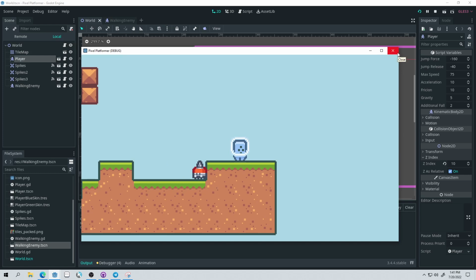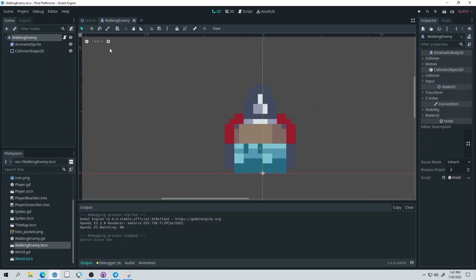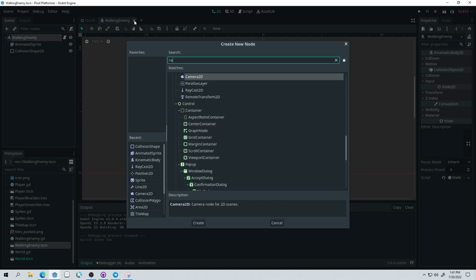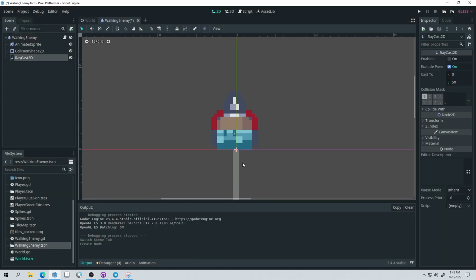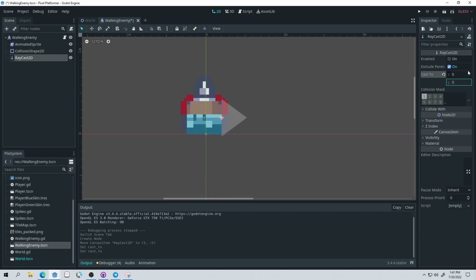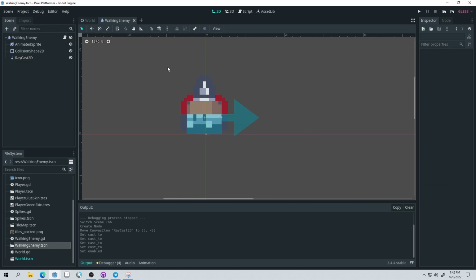So now we need to find a way to detect if there is a wall next to us. Now, one solution we could use is Raycasts. What I'm going to do here is not what we're going to keep, okay? This is just me showing something, so you don't have to follow along at this time. So I'm going to add a Raycast node. I'm going to cast over 2 pixels to the right. So imagine you have a raycast like this, and this raycast is on, and it can detect whether there's a wall to the right of our character. Okay? So I'm just doing this for the sake of example.